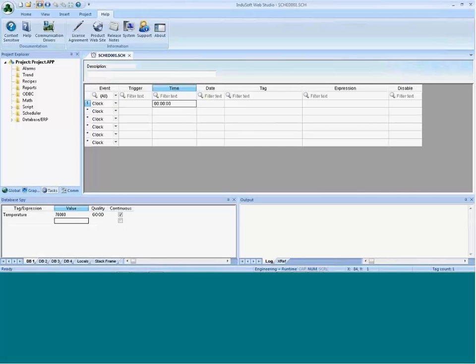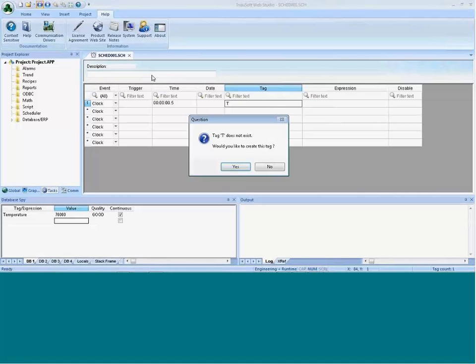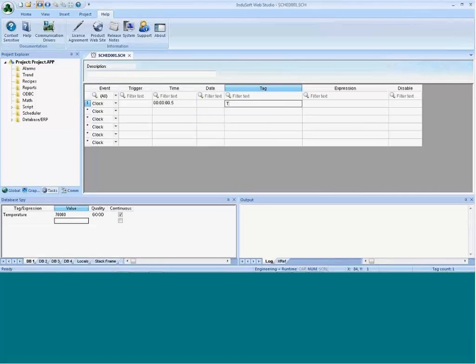And I can even go down to the 10th of a second, but in this case, let's do 0.5, so every half second. Now, the way that this works is it's going to evaluate this expression and dump it into this tag. So what I want to do is just do some simulation, and up here in this description, before I do that, let's fill this field out so it doesn't squawk at me. Let's go back up here and call this simulation. And I could disable this when I get my PLC and get running.